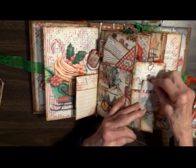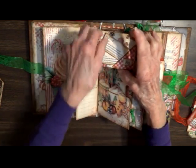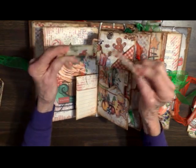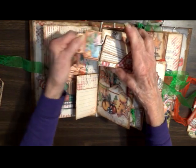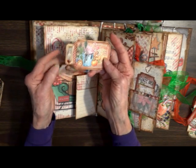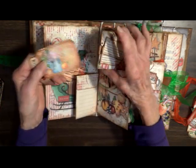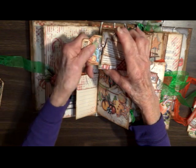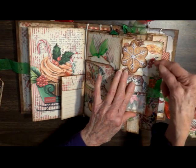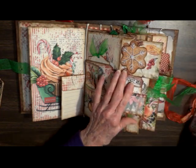There's a ticket. Another little flip here with a little side pocket that says 'Joy' and some definitions — eggnog, noel. It has a pull-out from the side. This is December 25th with some little dangles. These are bulk pins — they work just like safety pins. You can open them and add something, whatever you would like. It flips open with a little cookie — again for you to hide something in there. You could put a little ticket, something of yours if you wanted.